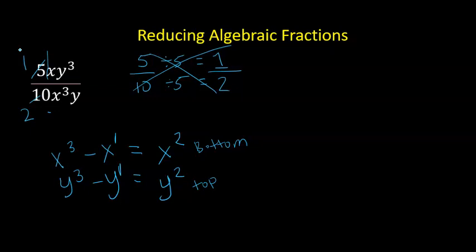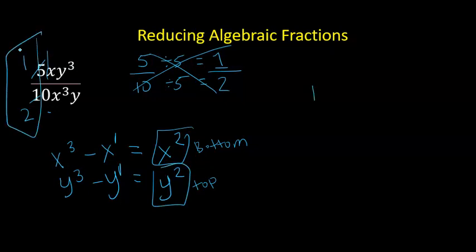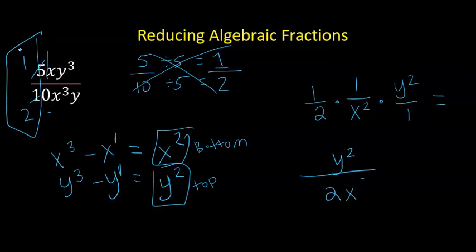So let's go ahead and put it all together. What does that give me? The coefficients is right here. And then I have my x at the bottom here. Give me x squared. Let's do that invisible 1. And then I have my y, which would be y squared 1. If I were to put all these together, what's my answer? It gives me y squared over 2x squared. Right? That's my final answer right here.